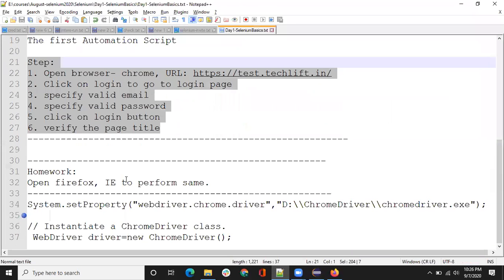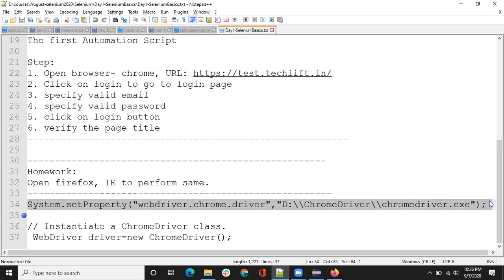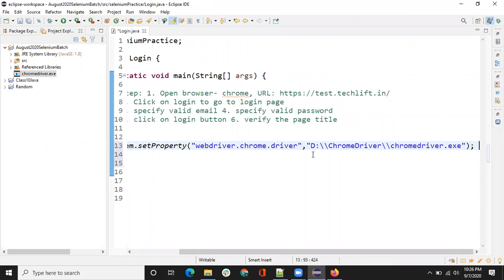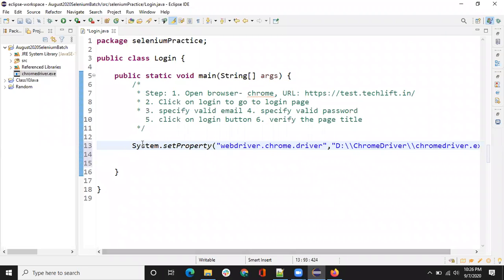Okay, so that is this line, System.setProperty("webdriver.chrome.driver") and the path of it. So let's understand what we have written here: we are setting a property webdriver.chrome.driver, and this is the path where my exe is present.